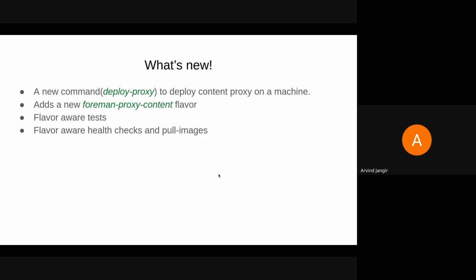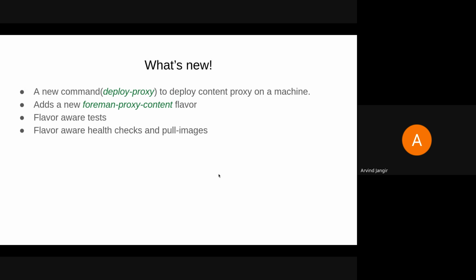I'll share what's new here. We have a separate command called deploy proxy that is used to deploy the content proxy on a separate machine. We also have the one foreman-ctl deploy command that we use to deploy the main Foreman server. So we have now categorized the deployment into two parts: deploy and deploy proxy.